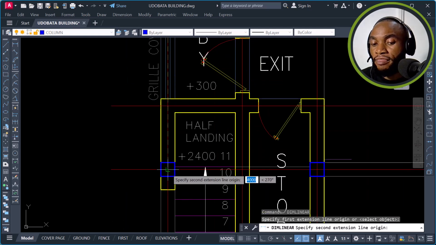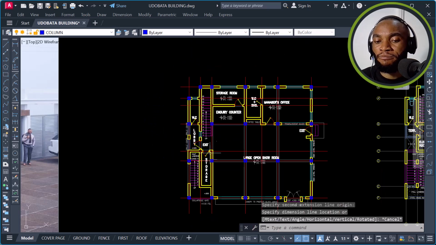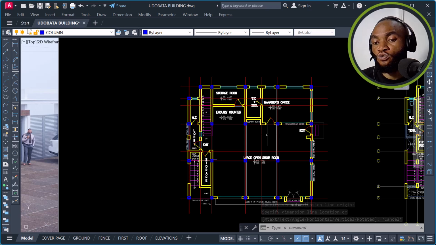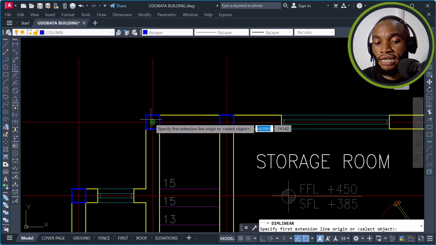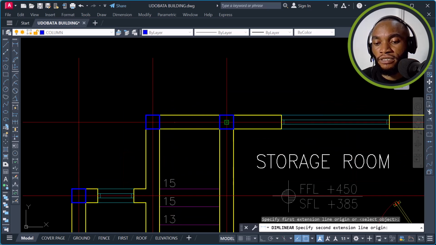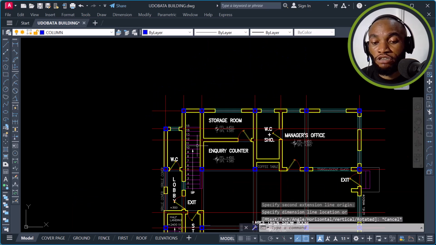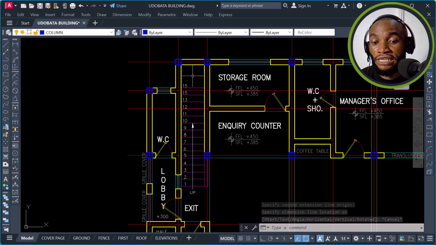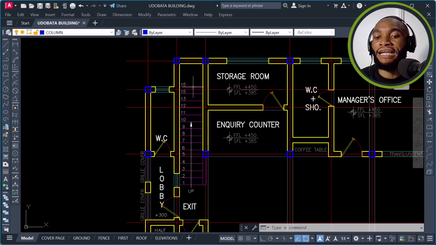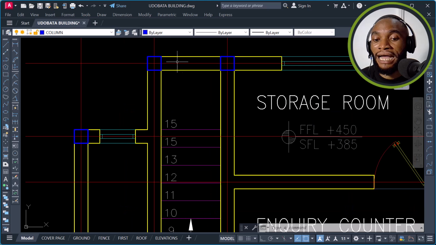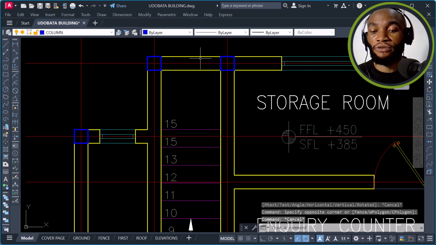But please let it not be too close to each other. Don't go for 2 meter column spacings that are too close to each other. But I'm just choosing to allow this one here because this is already around 900. Yeah, I'll choose to allow this here because there is a staircase around here, and this is a straight flight, a very long straight flight. So I'll choose to allow this column here because of the load this staircase is going to put on this beam here. So I'll leave that. Okay, that's okay.